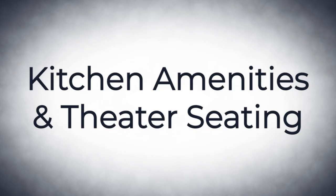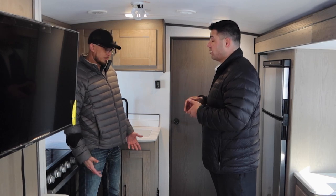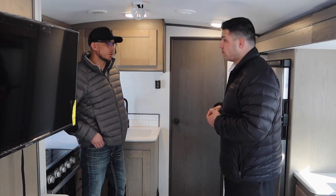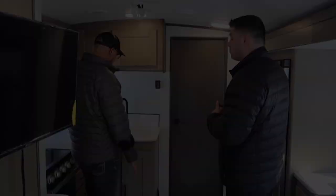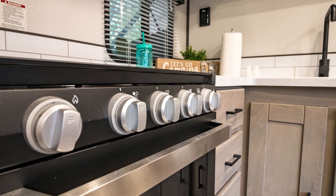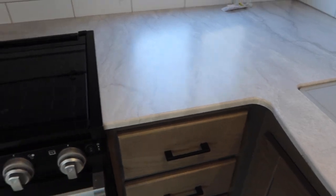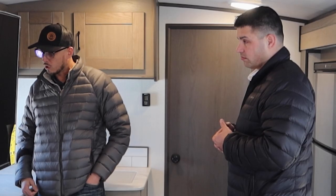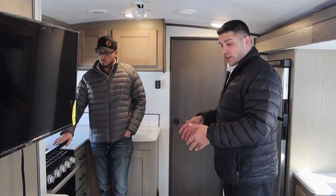What are the things that you're most happy with regarding the interior of all the Shadow Cruisers? Obviously kitchen and living room are always a big focal point. Ten cubic foot refrigerator — two cubic feet larger than the competition. Thermal foil countertops with an under-mounted stainless steel sink. You have the bi-fold glass range cover, so when it's laid down flat you have one solid counter piece all the way through, and when you lift it up it works as a true usable backsplash to protect your rear wall against any grease.